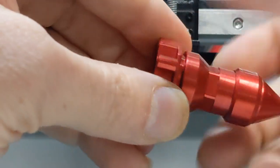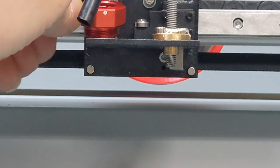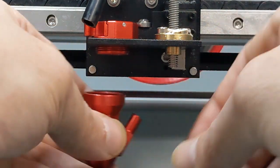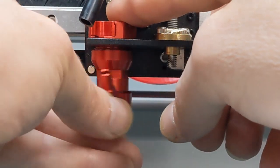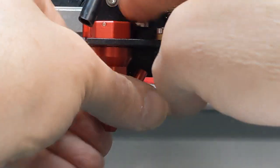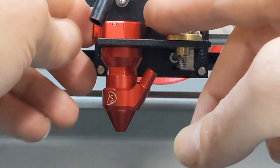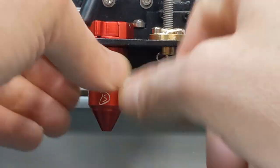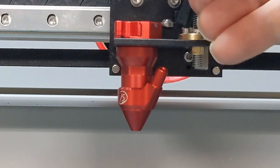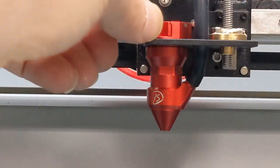I'll start by unscrewing the top. And I'll just place that in the hole where the old nozzle was. There we go, just like that, that's it. Then I'll take the bottom part and screw that back in. Didn't get much easier than that. Tighten it a little bit, put that in the direction you want, and put the top thing in the direction you want. Tighten it a bit more. Beauty. Now I'll put the air tube back in. Now I'll pull this out and install the lens.